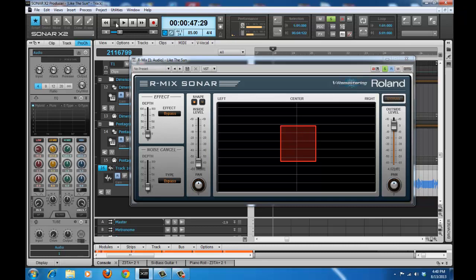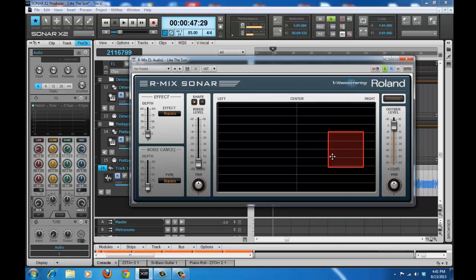So I just wanted to do this video, let you see some of the ways that you can use the RMix. This is a really creative tool. It's really good for remixers. If someone mixed the track for you and you're not really happy about the way it turned out, or you want to raise one of the elements in the track, you can move the selection around, find out where the element is that you want, and then just raise the volume of it compared to the rest of the track.